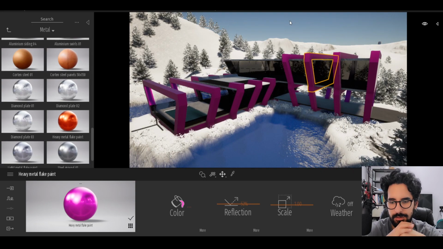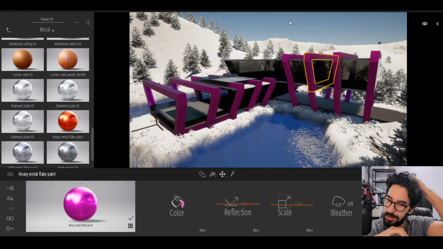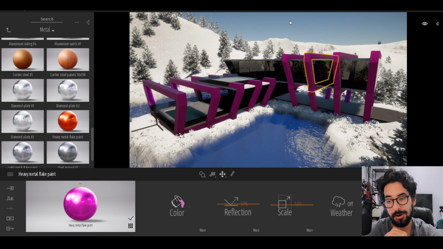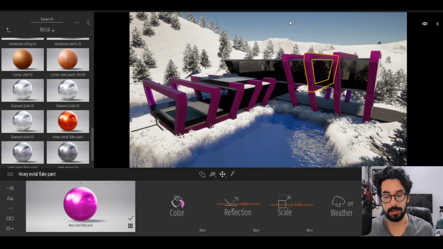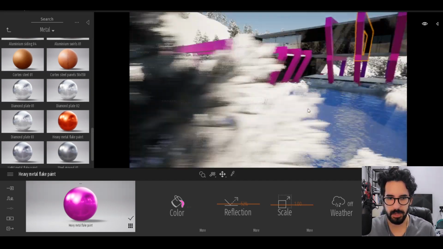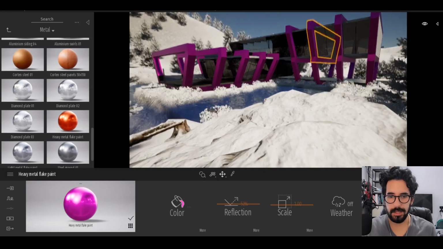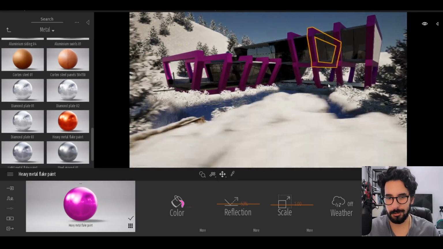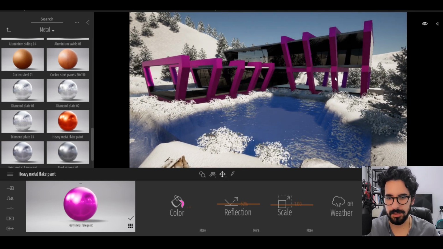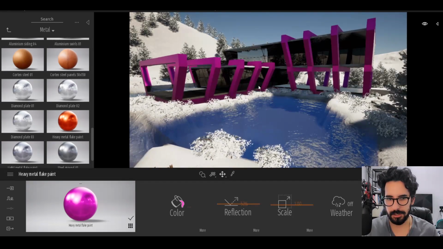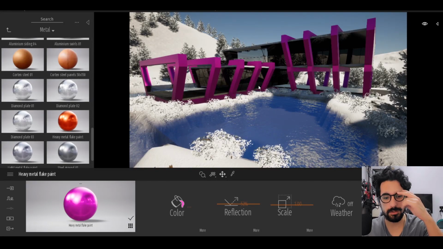All right, what do you guys think? Do you love it? Do you hate it? I think it's staying. I think it's gonna be purple. Partly because I don't think I've ever seen a purple building before. Not even in renderings. I feel like purple is not a loved color. Most people would not like purple. I know people do like purple, but most people do not, I assume. But let me know down in the comments what you think of the color purple, and let me know what you think if you hate this decision that I've just made of making these structural members the color purple. I'm actually really interested to see what you guys think.